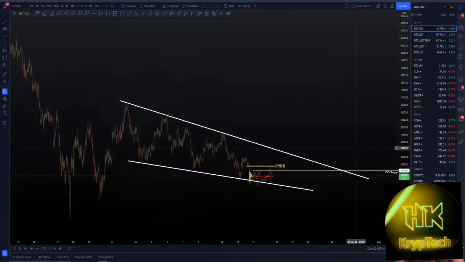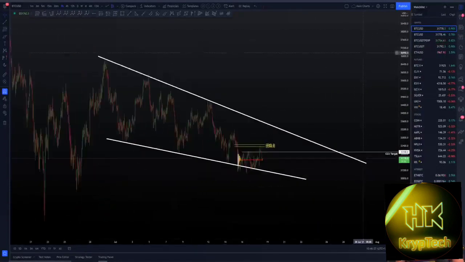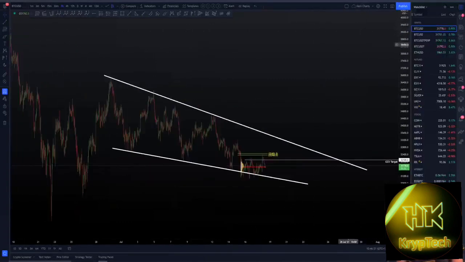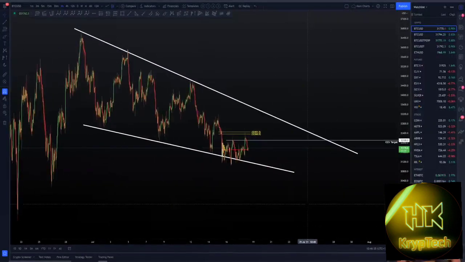Of course, if you start breaking 35k, then it's very likely you're going to head up towards the highs, and then you can look up to the range high again. So yeah, do you have the potential of a rotation of the full range to the high? Of course you do. Just as you have the potential of falling down from here. And this is the thing in trading, everything is possible. You have to be prepared for further downside, just like you have to be prepared for further upside.